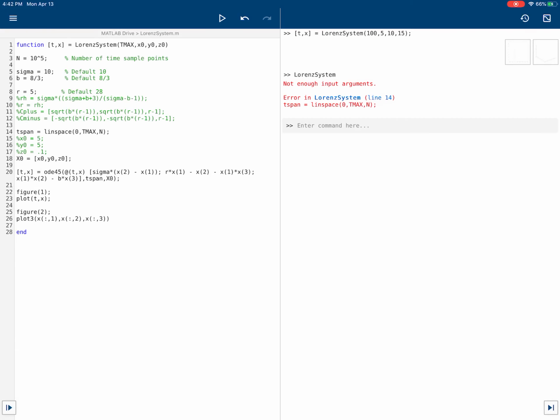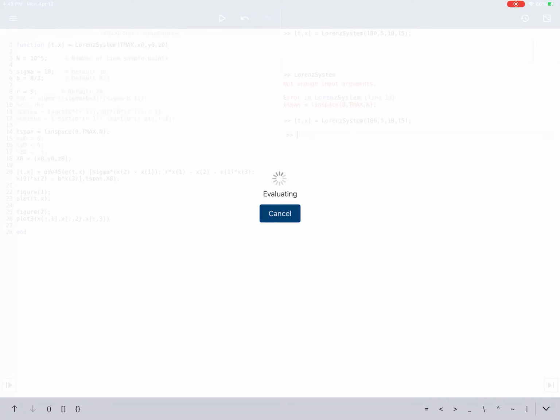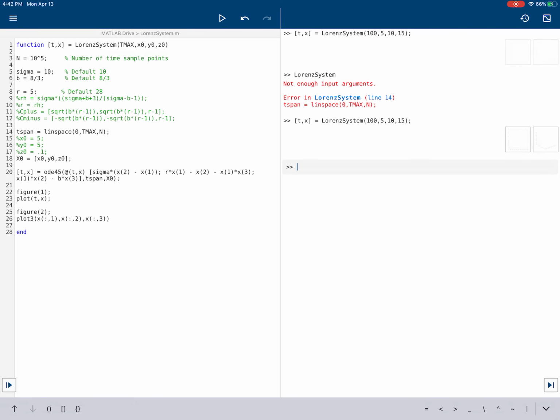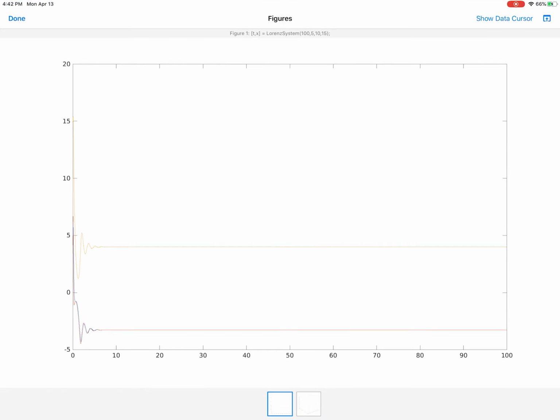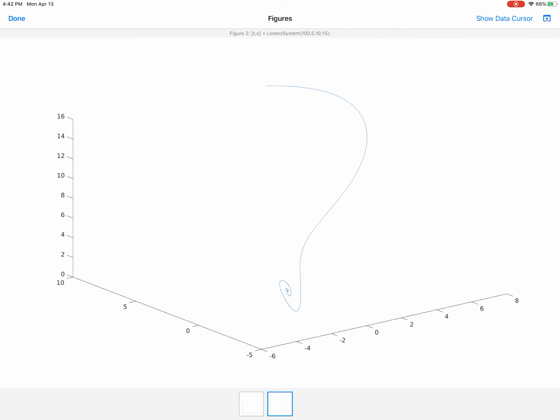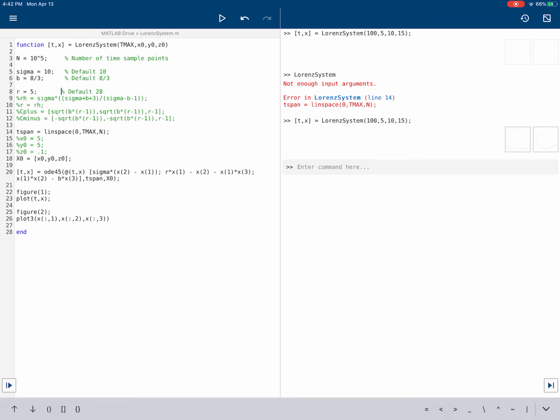So I'm just going to go ahead and save the file real quick. It's going to tell me bad doc sheet, bad. But then I'm going to use the same initial conditions, but for a different R value. I'm going to increase the Reynolds number. And it'll take a second to compute this, right? I'm doing this for 100,000 computations here, 100,000 points. So I do see that asymptotic behavior again. However, it doesn't go to 0 anymore. In fact, I start to see the notorious spiral start to show up. That's going to be very important for us in a little bit here.